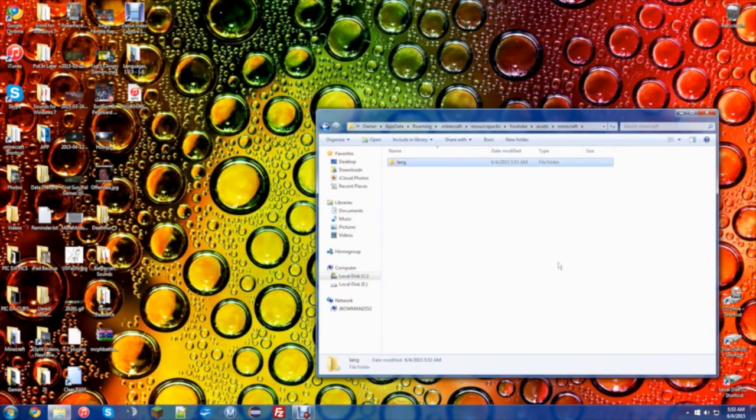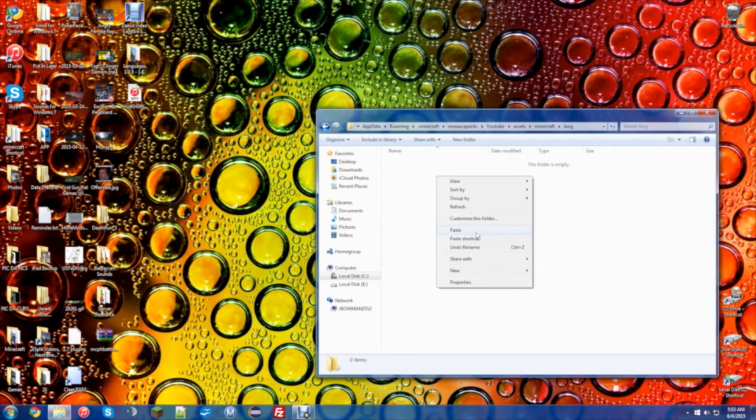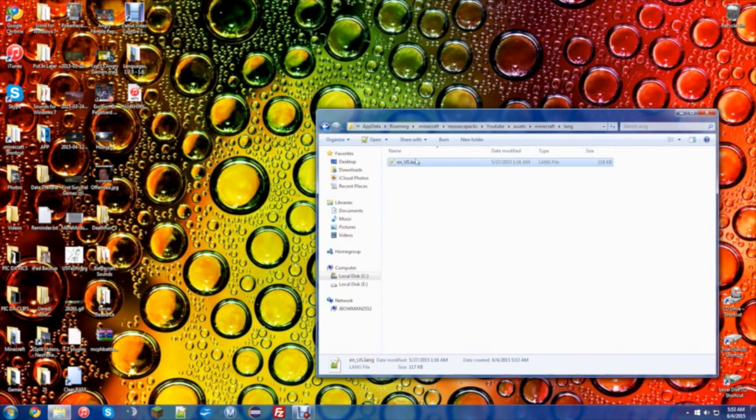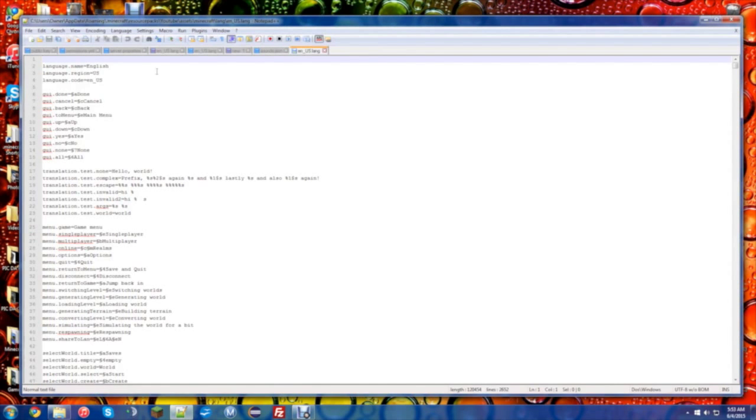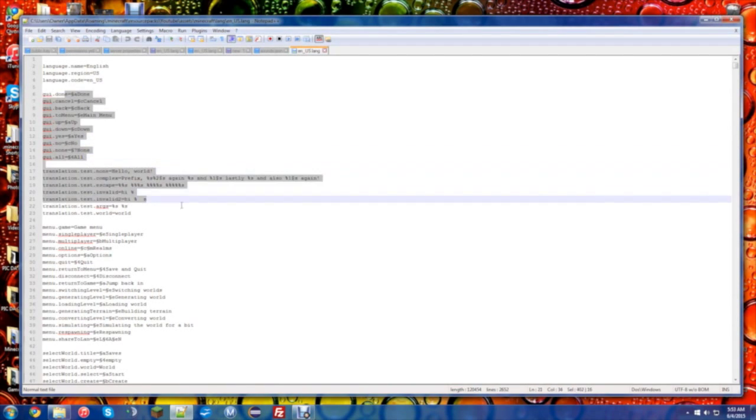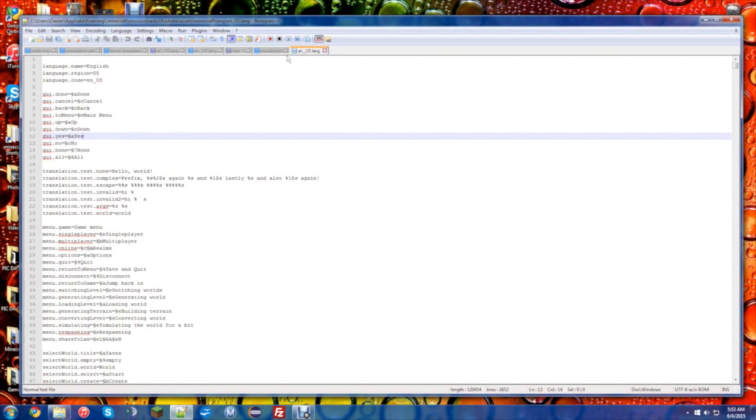Okay, I'm gonna create a folder called lang. Okay, for languages, and then paste the language file in here. It says lang file, as you can see. .lang is a lang file. If you want to create your own custom thing, I mean, go ahead and try, but make sure you copy these first. Copy the beginning first, and then continue on. But I think it's important that you copy the whole language file, so you can customize it whenever you want.